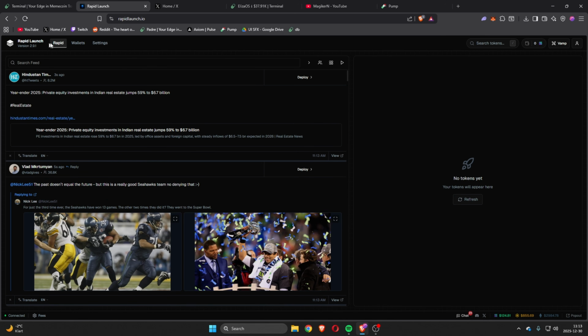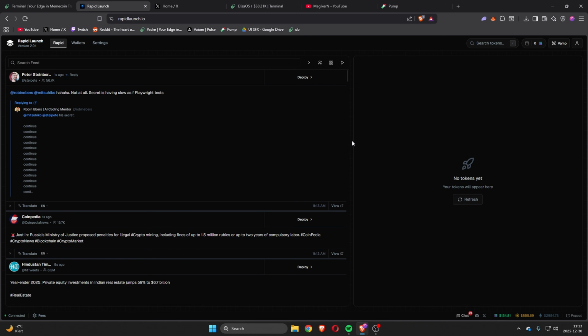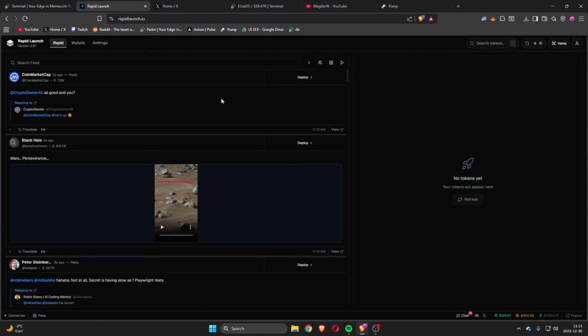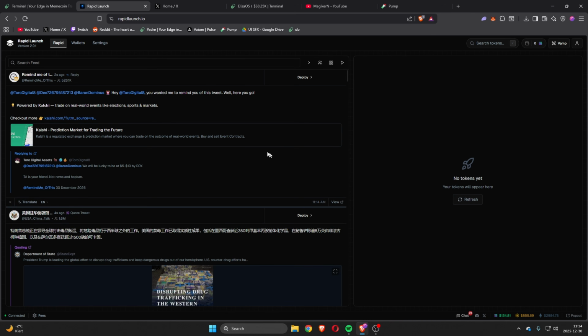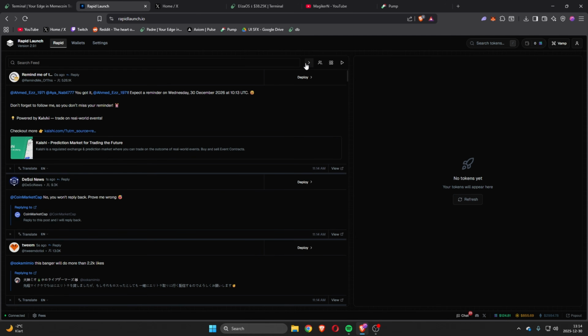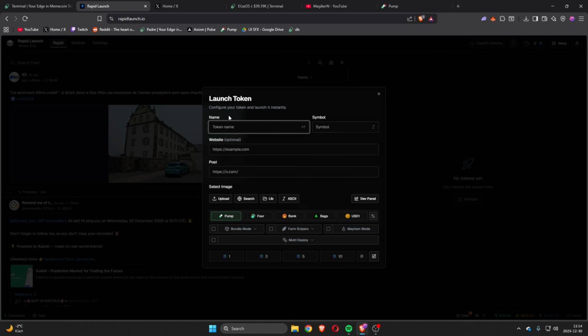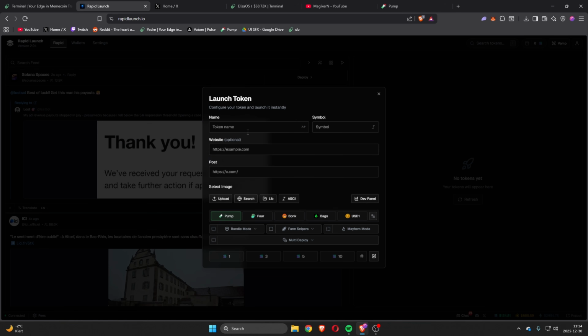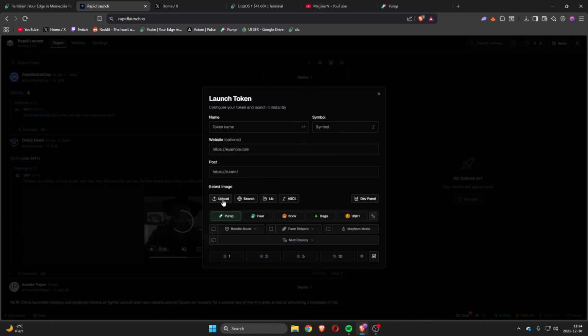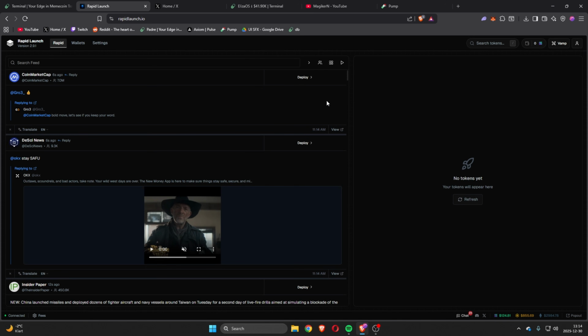And a tool like RapidLaunch is extremely good for this, right? The tool is free, they just take a 1% fee for each transaction, which like all of the terminals like Padre or Axiom do as well, right? So as I said, if someone tweets something good, you can just deploy it instantly. And also if you go to this button right here, you can actually launch another coin if you want as well. You can create your own coin here from scratch. Just name your coin, link to your Twitter account or whatever, and just upload the image. But we will do that in a second.